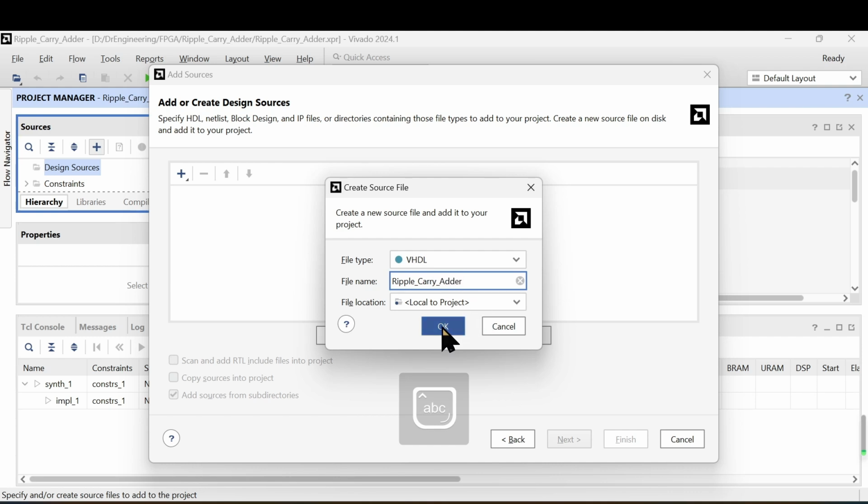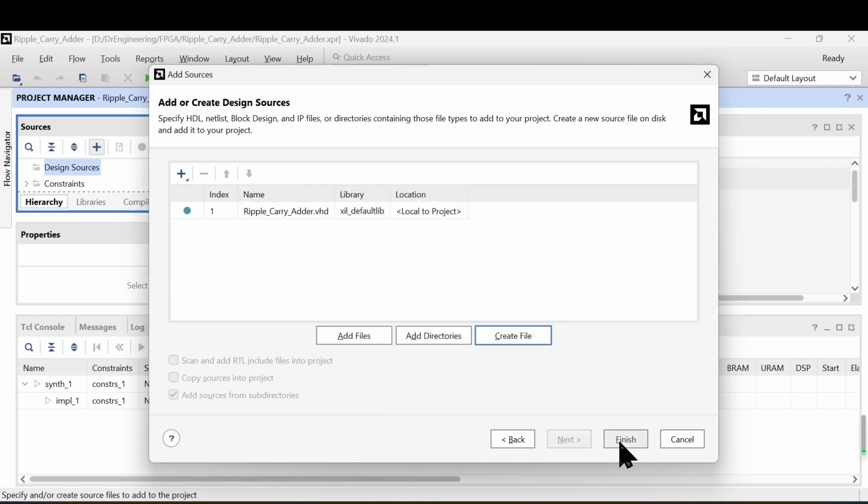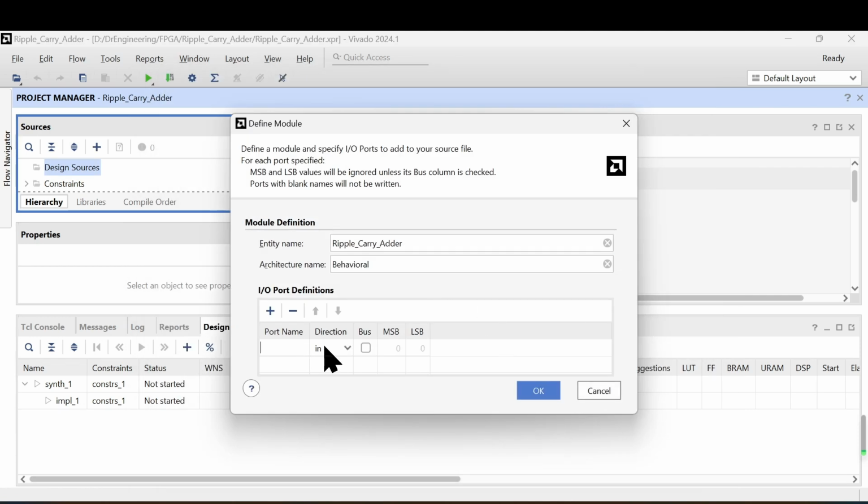Now, there's one major difference in this design process compared to what we've done before. When creating the VHDL file for the ripple carry adder, we'll set the inputs and outputs to be bus types since we're dealing with 4-bit numbers. This means that the most significant bit, MSB, will be 3, and the least significant bit, LSB, will be 0.